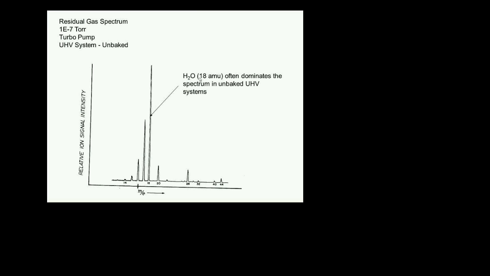On the other hand, if I turn this on and what I saw was a big nitrogen peak and an oxygen peak, and we'll talk about that in a minute, then what I would know is that I have a leak. And in that case, I can bake out my system for the rest of my life, and I will never get to where I need to get for a target pressure. Okay?